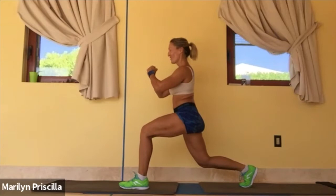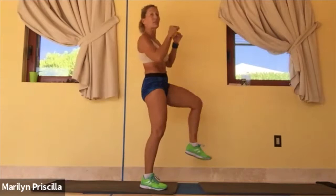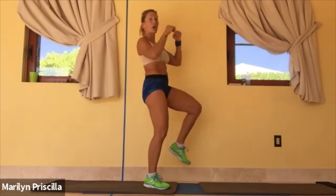Come on up, everyone. Let's go to some alternating front kicks. Let's get those arms up. I'm gonna turn side profile so you can see me. Now remember, I say this every time we do front kicks, it's not about the height of the kick, but the power and control. Breathing, try not to lock out that bottom leg.